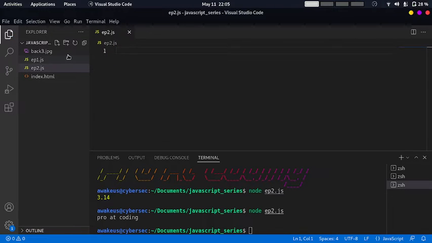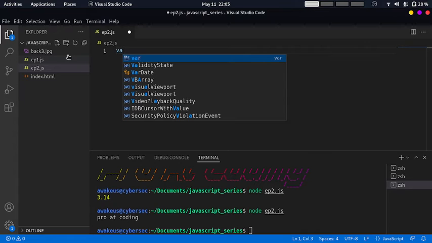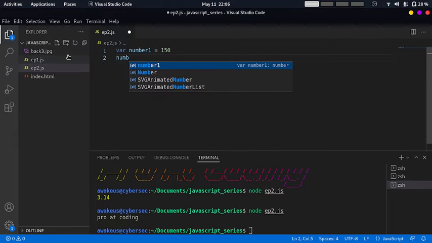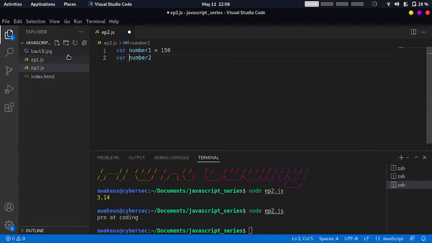What if I have a variable called number1, and it stores a value like 150, and I have a variable number2? Okay, I forgot to type var. If you don't type var, it will be considered as normal text and it won't run, it will just throw an error.